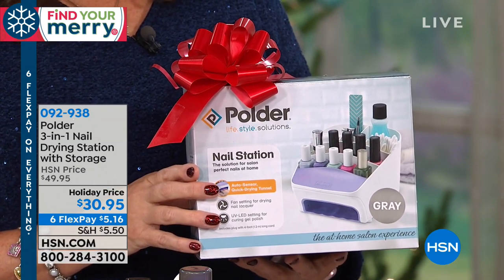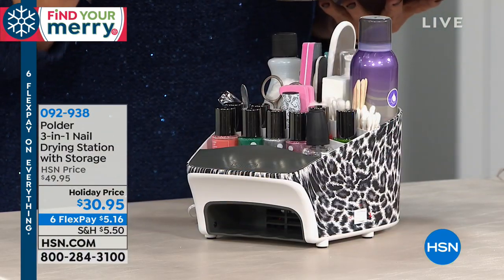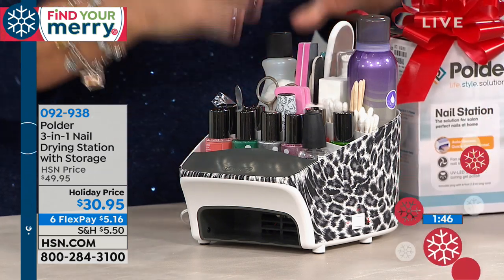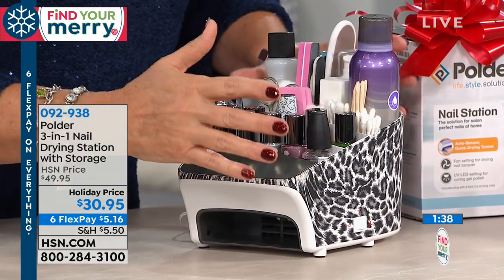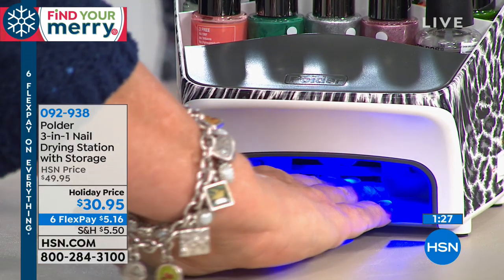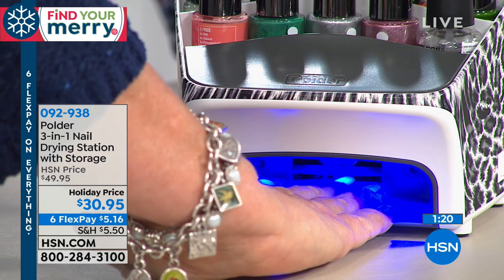It has that ingenious lighting — award-winning design. This won four international design awards. Polder itself is an American company that is incredibly innovative, award-winning multiple times over. They're so ingenious with the designs they bring to so many different things in your home. This is right at the top of my list because it's one of those things I have, I use, and I absolutely love. I see cool things and sometimes I'd never use them — I use this all the time. It's a cool Christmas idea — every woman on the list gets one. Mom gets one, Grandma gets one, your auntie gets one.